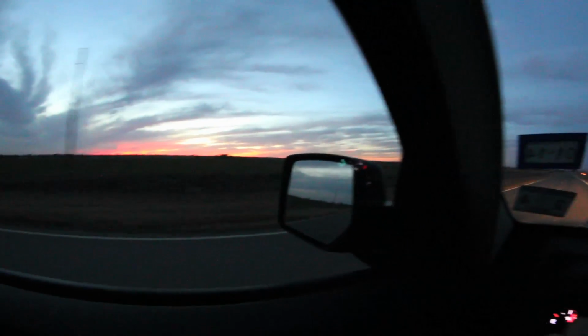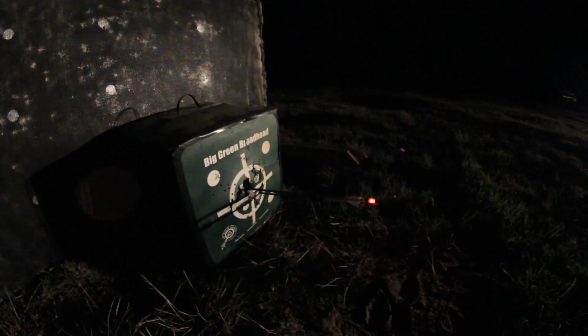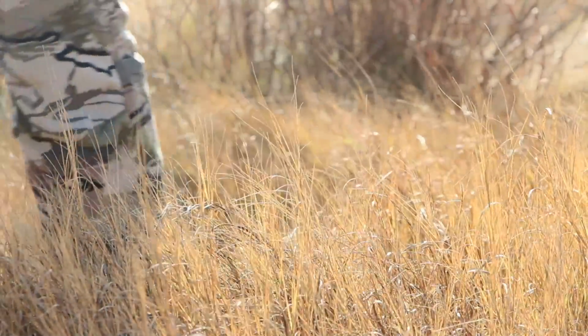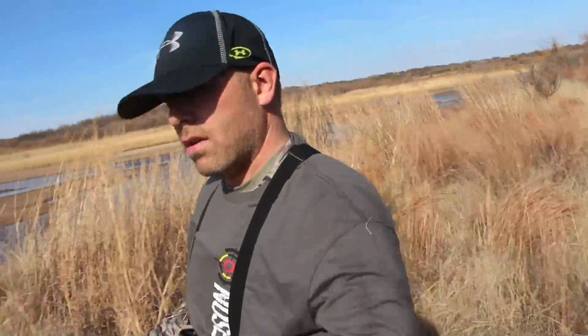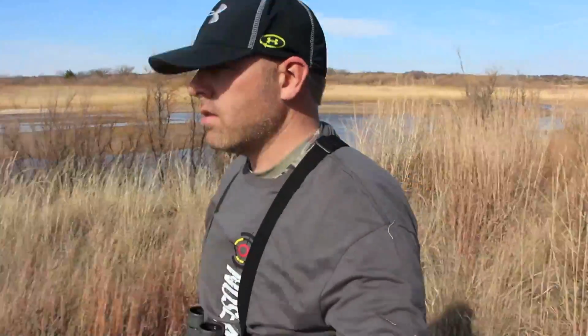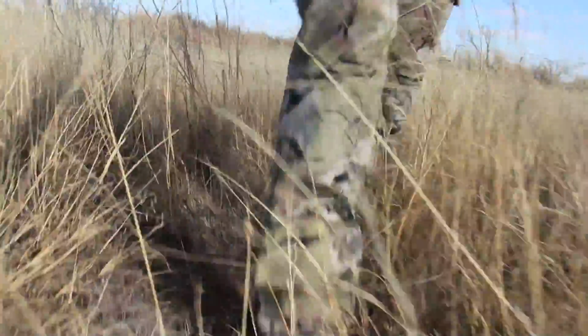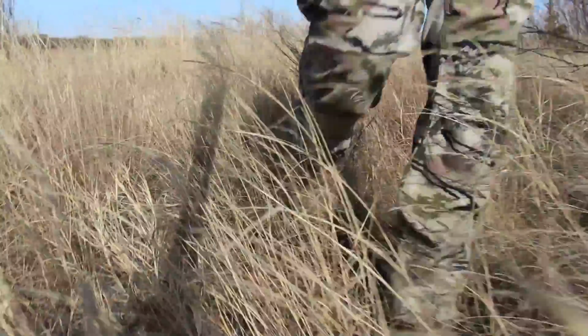This morning, got into town late last night, had enough time to shoot my bow in the lights. I want to go check out the river, see if there's any tracks crossing. In years past, Stacy and I would just cruise this river and find a good set of tracks crossing and then get set up in that area. It changes from year to year. Sometimes they'll be in one part of the river and other times farther up here. So I'm just trying to look for any sign at all, see if I can maybe find a good stand site. We haven't really penetrated this part of the farm.